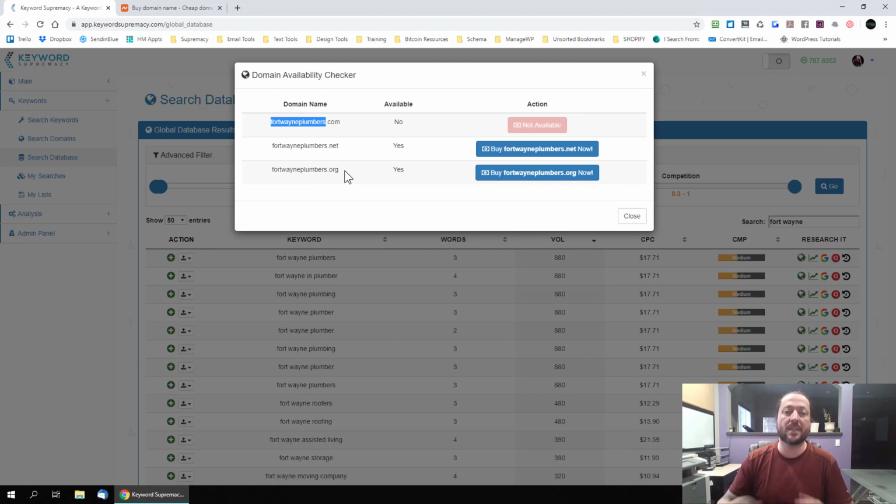And the reason why the more that are available, the better, is because SEOs know that EMDs are an advantageous position to rank from, just by having the EMD. So the more that are available, the less likely it is that SEOs are actually targeting that keyword. So when we see 2 available, that's absolutely great.